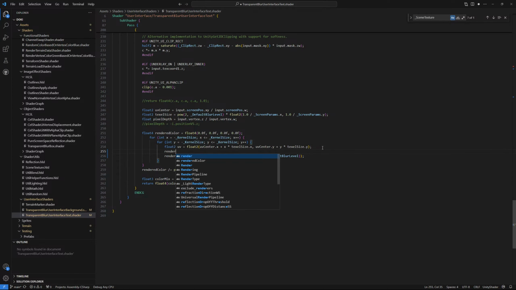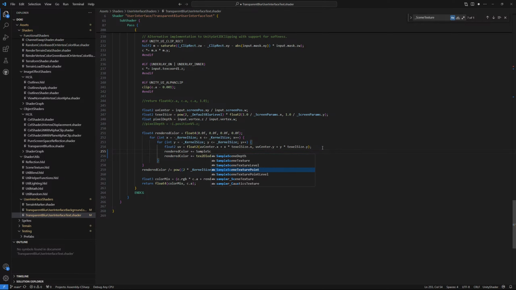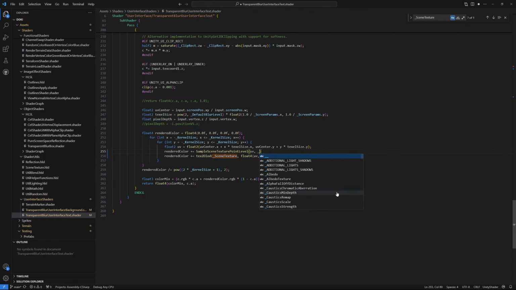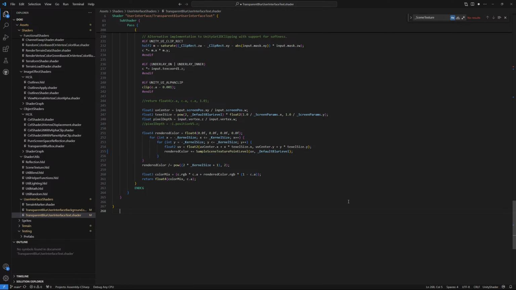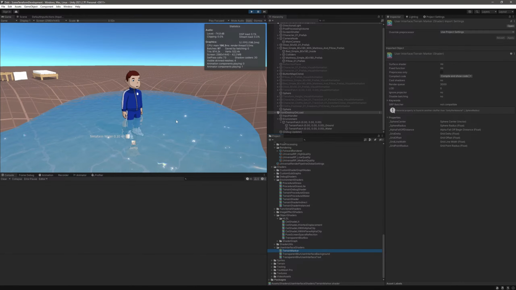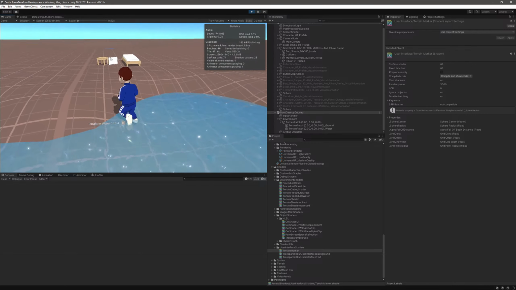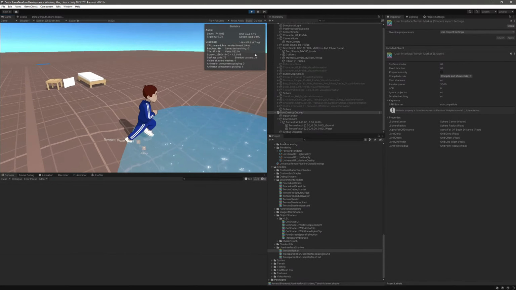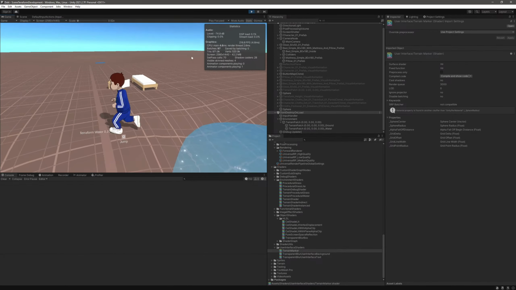So rendered color plus equals to sample scene color point level, UV, default blur level. Okay, let's see what we have here. It's a little bit off right now, but I think I'm okay with it.